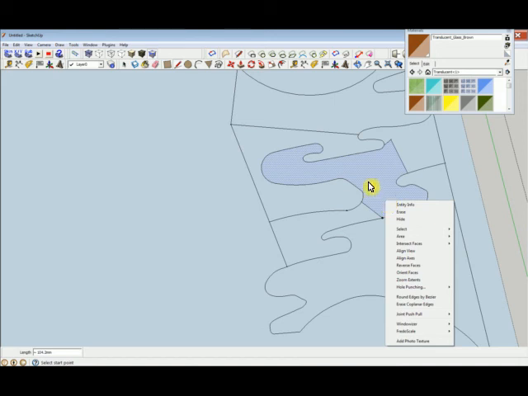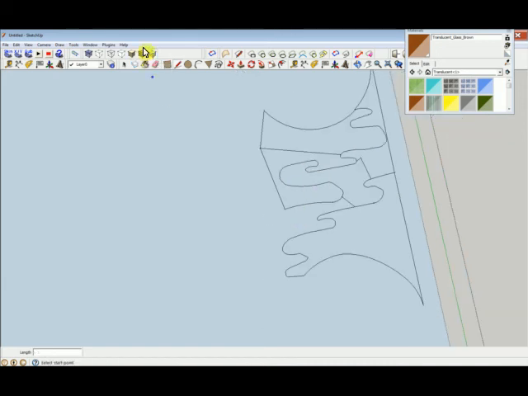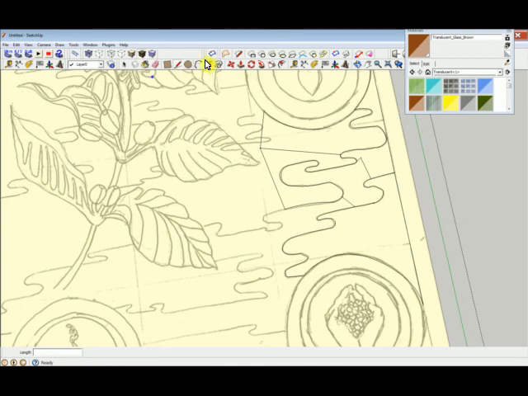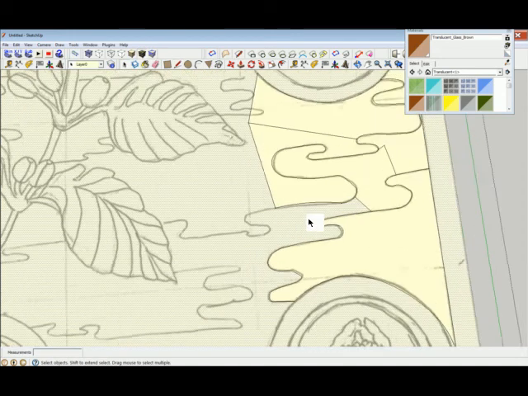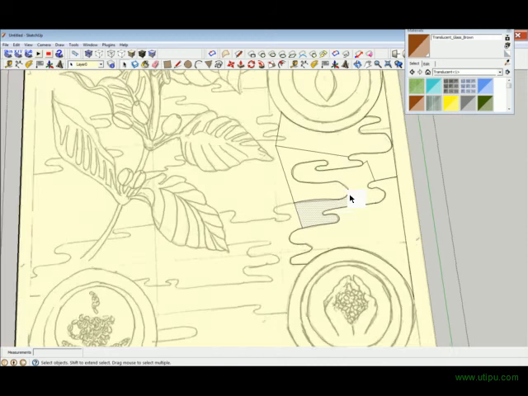Because SketchUp tends to have a habit of not always making a very, very tight joint, and it'll just bleed all the way through. This is what happens, in effect. I'll show you. If I erase that now and put that back on, it tends to have a habit then of going all the way over the drawing, which is obviously what we don't want, isn't it? So, by doing that, it monitors that, and that's basically it, really.